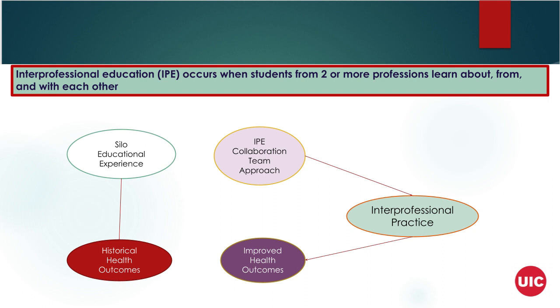So this was about interprofessional education. As Sue mentioned, we all have these as accreditation requirements, but they're also an exciting part of where healthcare is going, and we're really hoping that we're going to change our healthcare system by doing this at the educational level. So the idea of interprofessional collaboration is creating teams and not just improving health outcomes, but really addressing everything on the quintuple aim. Next slide, please.